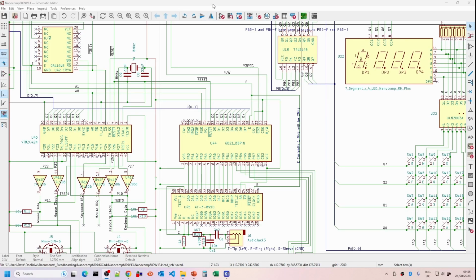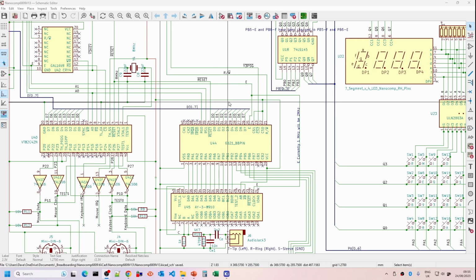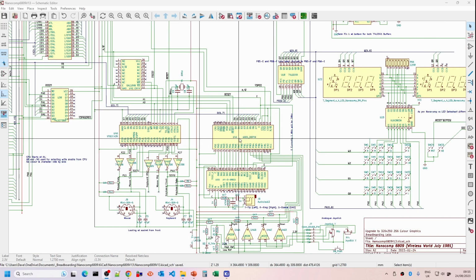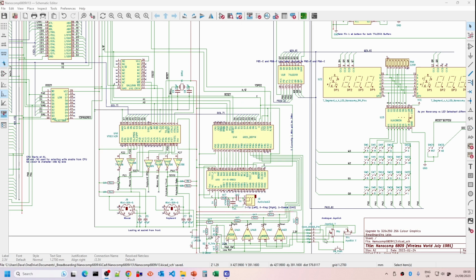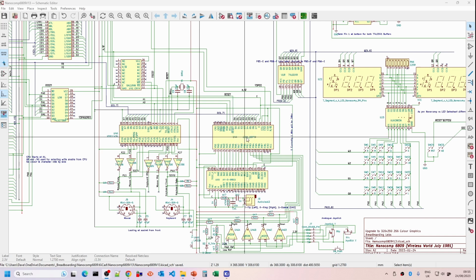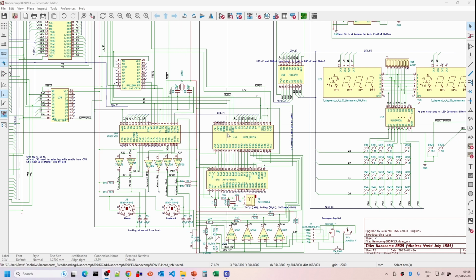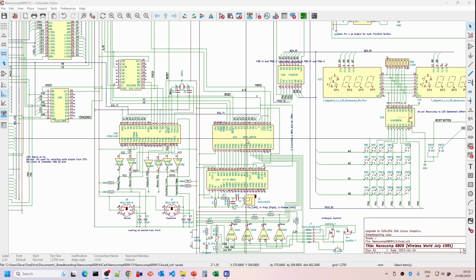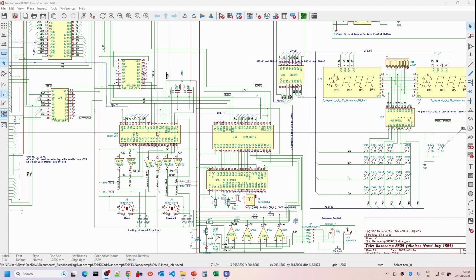So I've got the schematic here. I've updated this with both the joystick and the sound generator processor. So we've got the joystick configurations down here, which I'll talk about once we've done this one. I've had to move things around a little bit. It's all getting a bit messy. I could really split this down into different diagrams, but I really wanted to just try and keep it all in one diagram if I could. Here's where the PS2 keyboard controller is.